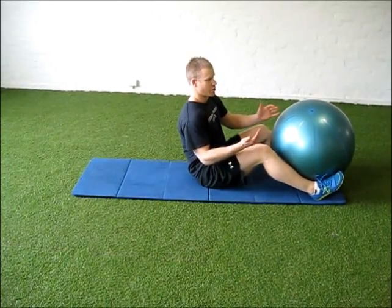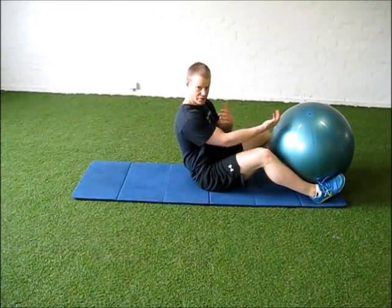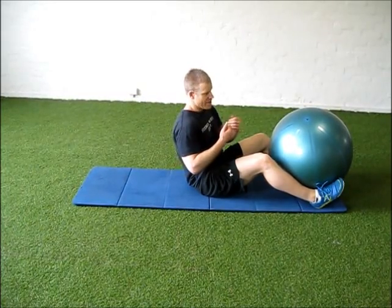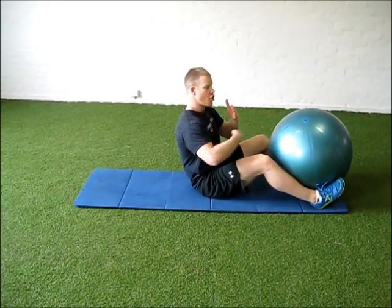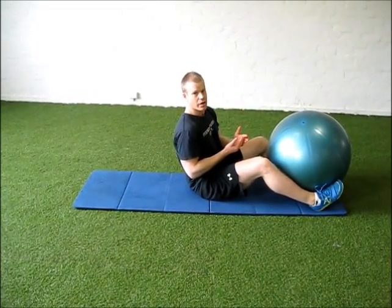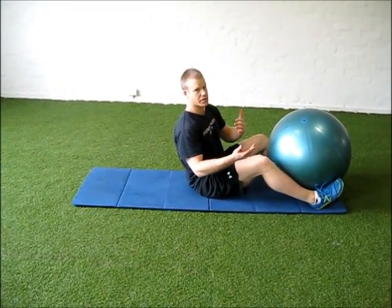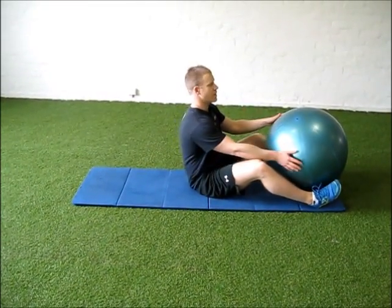Right, so what we're doing is we're using 2 legs for the hardest part of the exercise, the concentric phase coming in, and then where we've got the momentum of the ball in the eccentric phase, we're a little bit stronger, we do that with a single leg. Generally start at maybe 5 reps a side, work up to 8, even 10 reps a side. Once they can do that much, we go to the next stage, which is pure single leg.